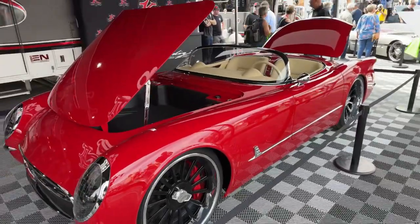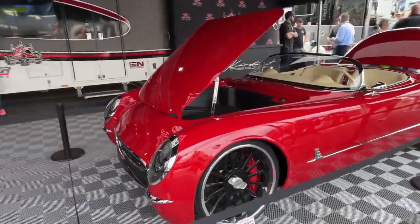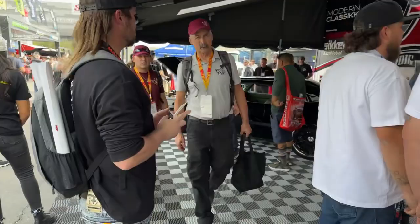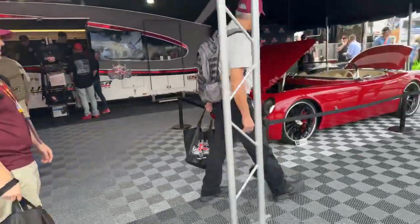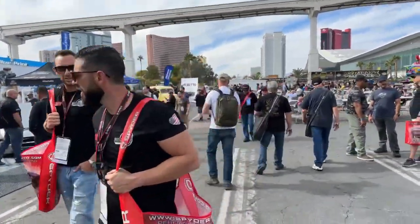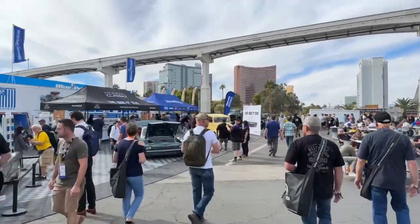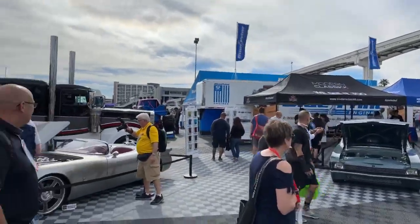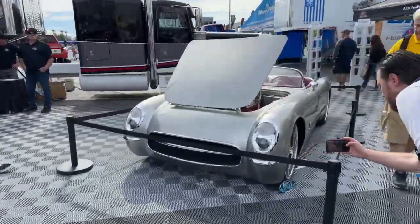That's one of his specials there — absolutely beautiful. Dave does a really good job, he's got some amazing vehicles in here. You can buy a T-shirt, you can see the vehicles, and occasionally — I think a couple times a day — they actually do have an autograph signing. So you get to meet Kev Dog and Dave. I actually had a chance to meet them a few years ago at the Back to the 50s weekend in Minnesota — that was kind of cool. Here's one of those beautiful conversion vehicle one-offs that Dave builds.